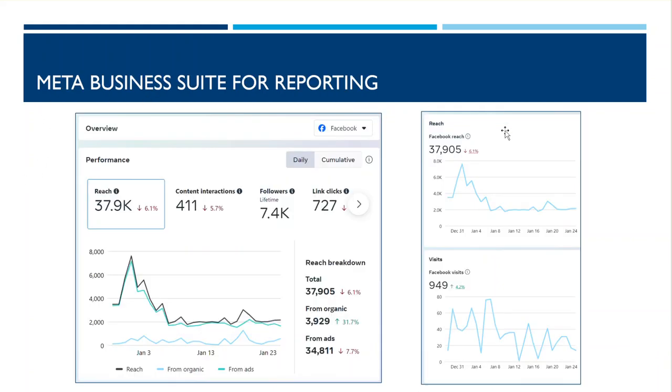Here is just showing you what some of the analytics can look like in the Meta Business Suite. So all these things you can report. You are able to download and export Excel files if you need to give those to someone or analyze them further. Really great reports here. And this is all free. Meta Business gives you all these reports for free.